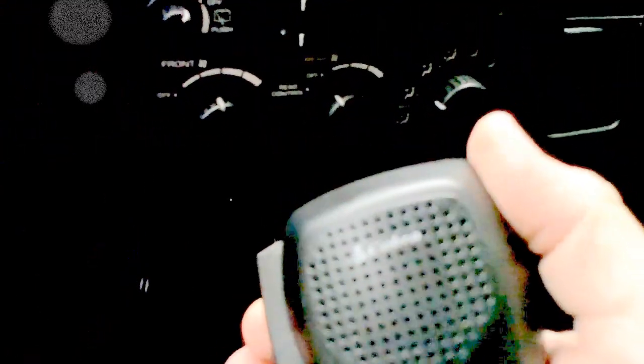One of the things I will tell you about CB radios, especially the older ones, are affected by this more so than my understanding of the new ones. But never key your mic, which means never push this talk button when the antenna is not hooked up. Supposedly it can burn out some things in the radio, so you want to make sure that you do not do that when you first get your radio and you're playing with it and you're plugging it in. Make sure an antenna is hooked to it before you hit that button on your mic.